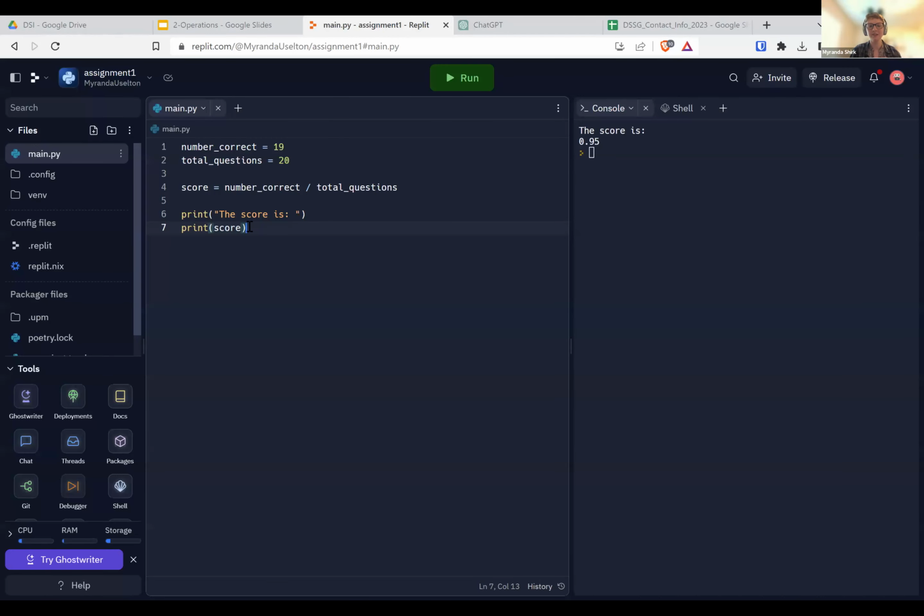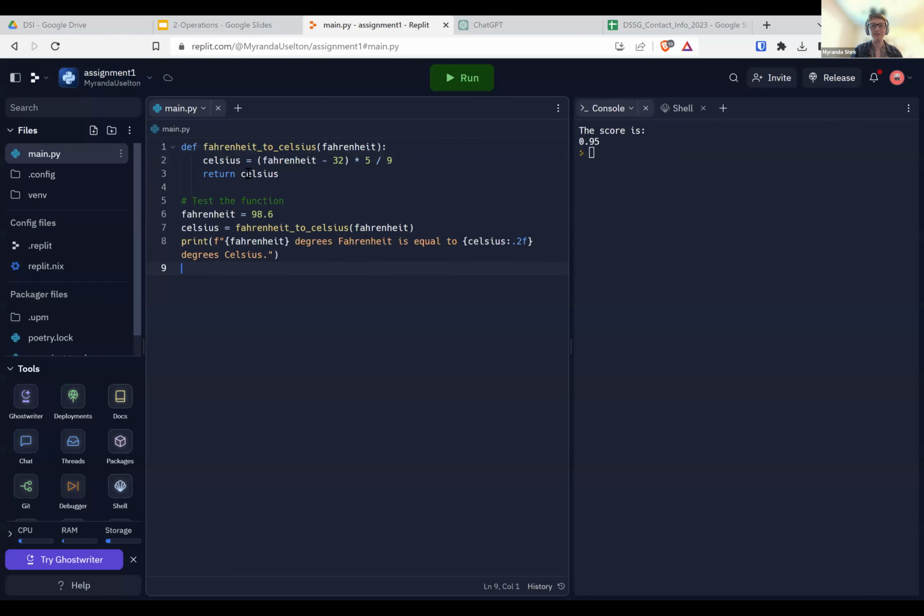So I'm just going to get rid of this here. Paste it in. Let's see what happens. Oh, it works. Really neat, really neat. Yeah, so we can see in that one, it was defining a function, which is really cool. We haven't even covered that yet.